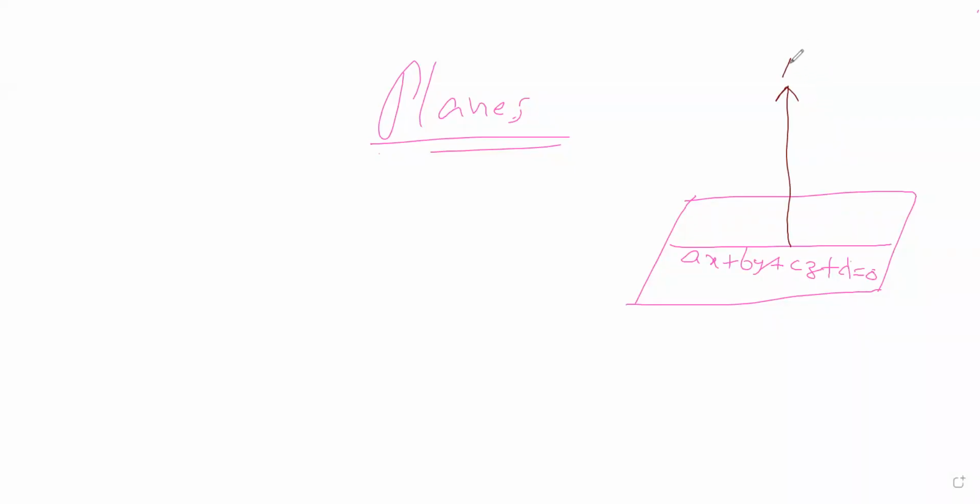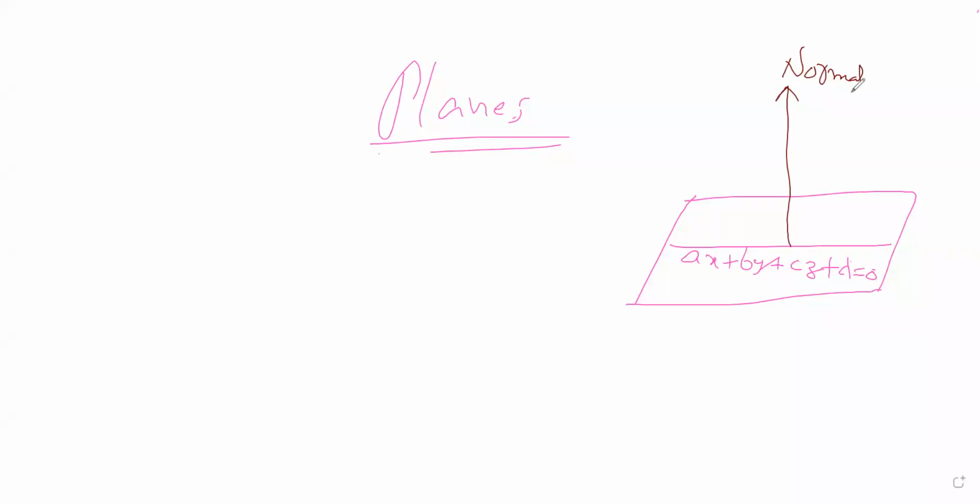As per our last class, I have explained the definition of a plane. Here, this is my plane, whose equation is ax plus by plus cz plus d equals 0. This is the standard form of the equation of the plane, which is a first degree equation. If this is the plane, the normal is a line which is perpendicular to the plane.